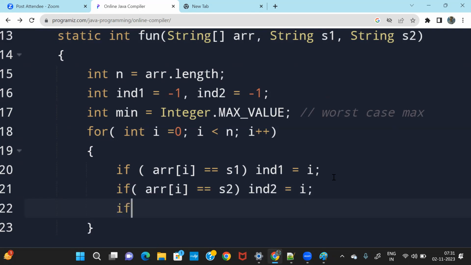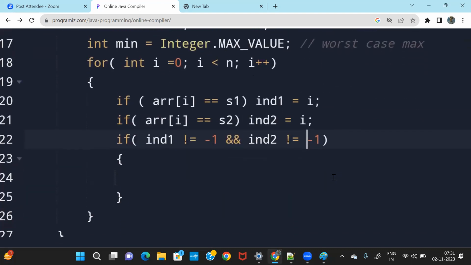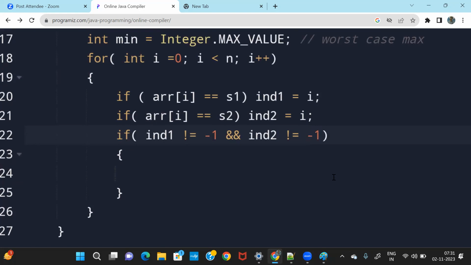Next, if index 1 is not equal to -1 and index 2 not equal to -1, then both strings are present in the list. Okay.